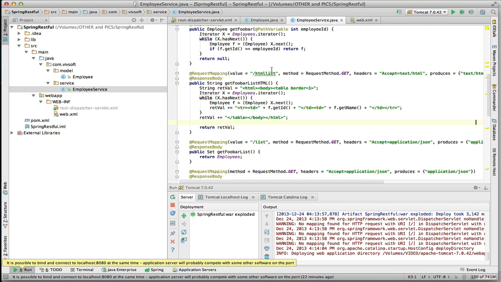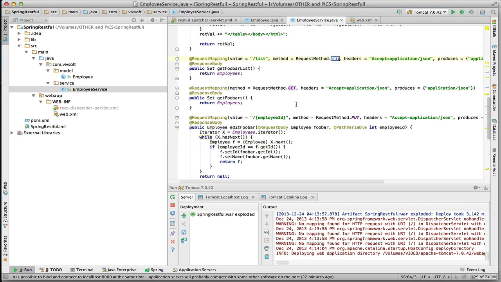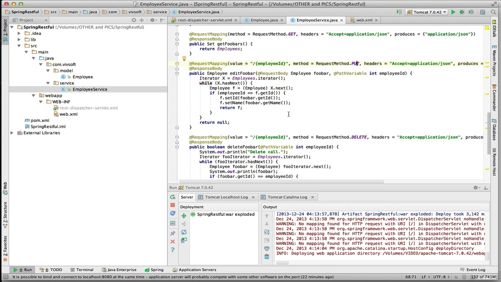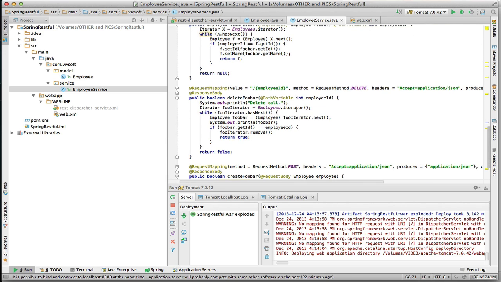Again, in the little application over here, there was a get, there was a get, there was a get, there was a put, and all that the put did was look through them and update the ID and the name, which it read from a JSON. So here there's a delete, well, let's try the delete.